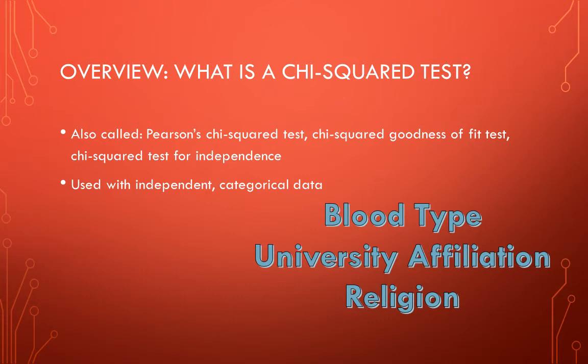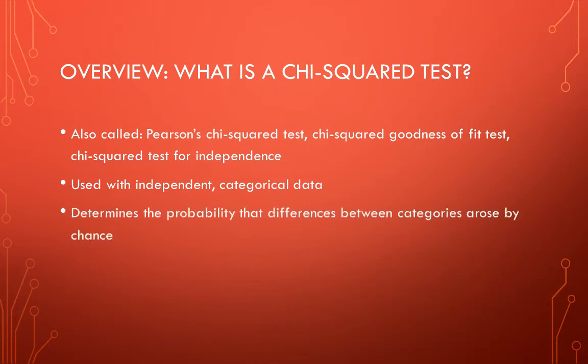So these are, I guess, variables without any gradient scale or numerical orientation. It's very well defined. Blood type, you're either A, B, or O. There's no switching between the two. There's no one is better than the other or more expensive or higher or anything like that. They're very separate, distinct categories when we're doing a chi-square test.